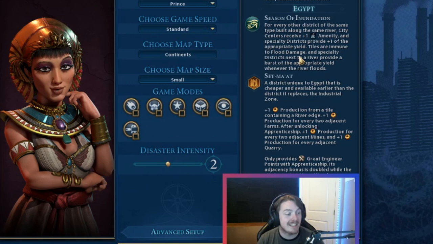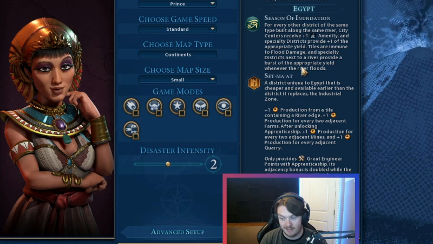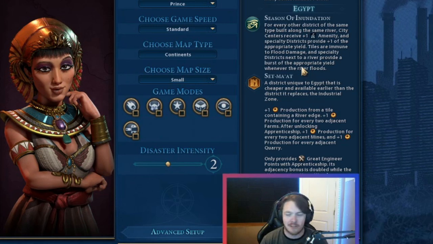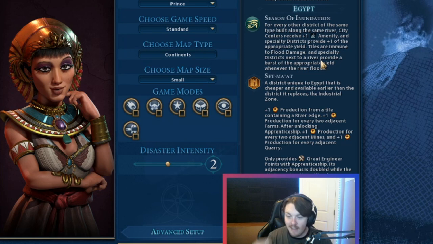Tiles are immune to flood damage. Now, this is amazing. Tiles are immune to flood damage, and specialty districts next to a river provide a burst of the appropriate yield when the river floods. So when the river floods, if we have campuses on that river, they give us a burst of science. If we have theater squares on that river, they give us a burst of culture. It's such a cool way to make the floods interesting, right? You still don't get the flood damage, but when the floods happen, they give you those yields for the districts that are on the river that are also giving you the amenities.